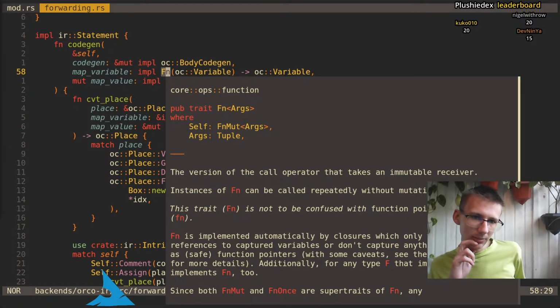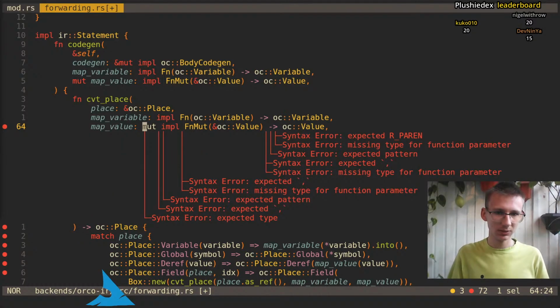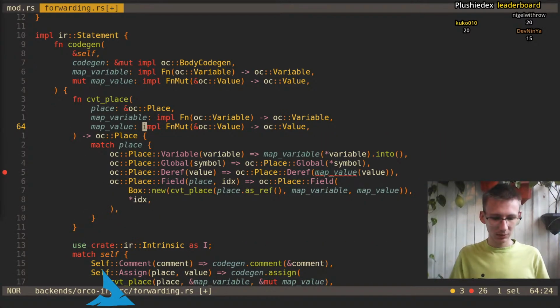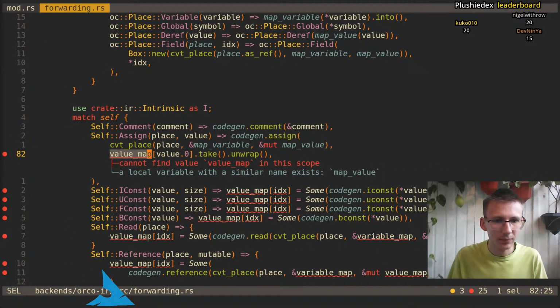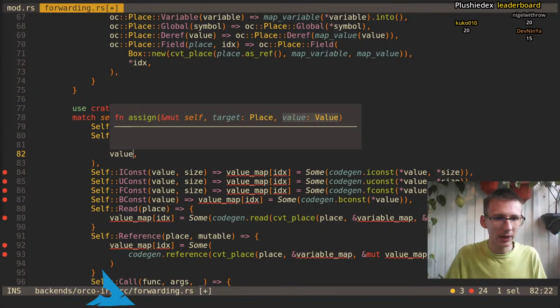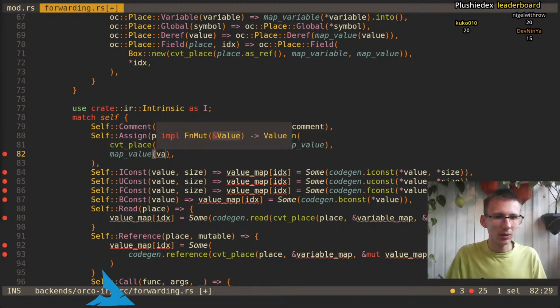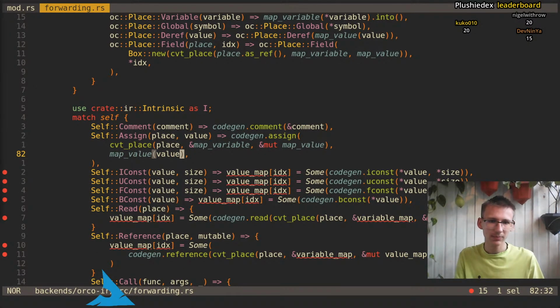Oh, refs implement it, so I don't have to add refs in here. I can just do mut like that. Value, value. This thing is used extensively.